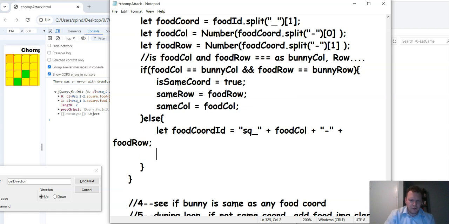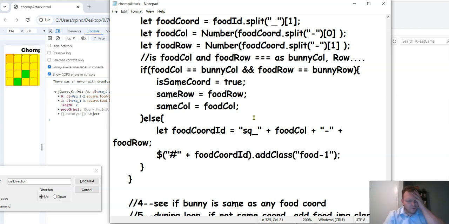Okay, and then we can add to the board, or add to these coordinates, add the class for the food, food 1. Okay, food 1. All right, and here this is an ID, so we use the hashtag. We add the food coordinate ID.